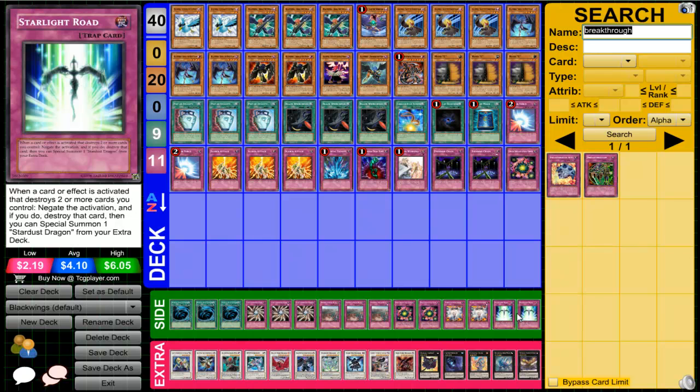Now that Heavy Storm is gone, the main use of Starlight Road is gone, but there's still Torrential Tribute. Although there's only 1, there's still Dark Hole. But the thing you're probably most going to be using Starlight Road for is Mirror Force, because with a good amount of the staple traps going down in the Forbidden and Limited list, Mirror Force has gone up in use, so Starlight Road could be used for that.